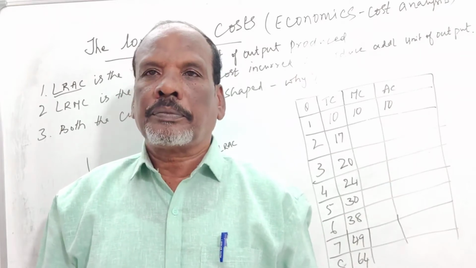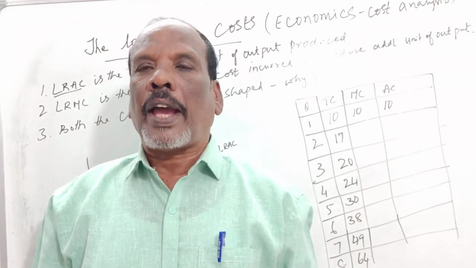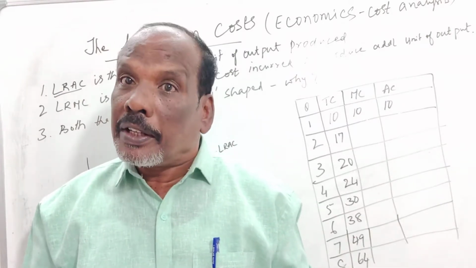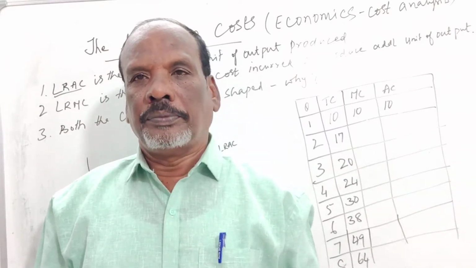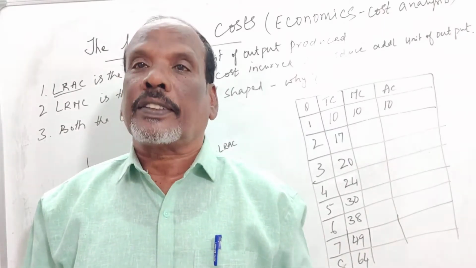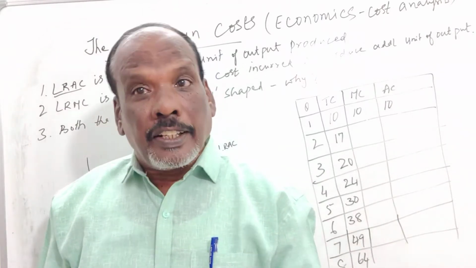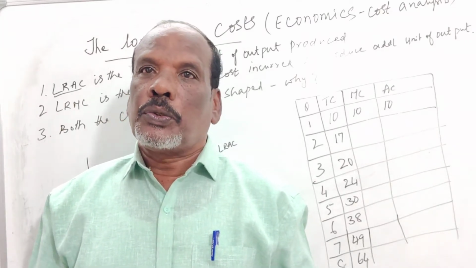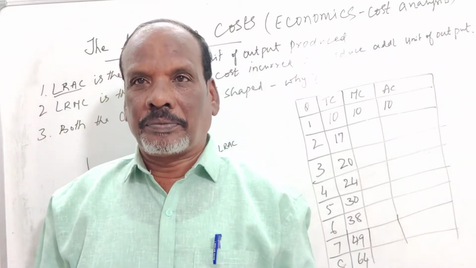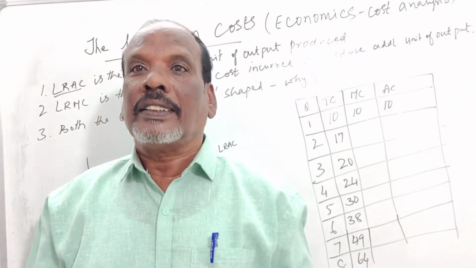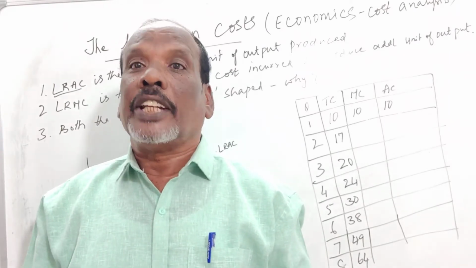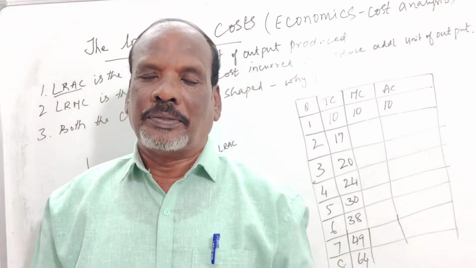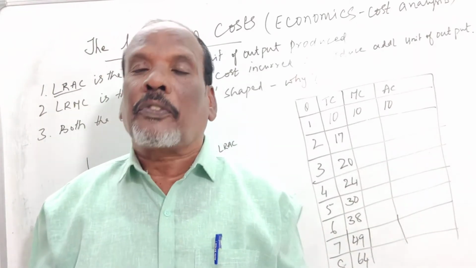There we find fixed factors and variable factors. And there the entrepreneur will not have time to make all the factors variable. Here in the long run, the entrepreneur will have an opportunity to vary or increase the factors. And in that case, there will be no fixed factors or fixed costs. All the factors are variable in the long run.